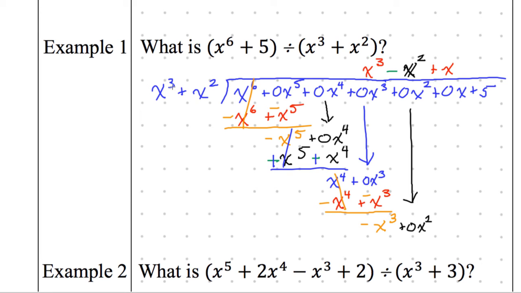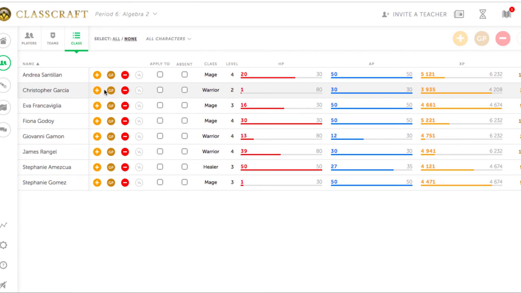I have to ask myself how many times this goes into this. I'm just going to give it to the first person so we can get through this. Fiona? 1. And that turns into what down here? All right, someone do the next step for me. First hand, we'll get through this really quick.